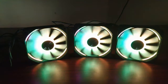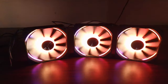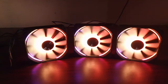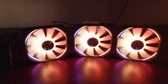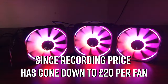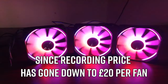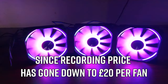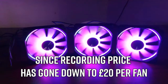Now, as anyone who follows the channel knows, I love RGB — I'm really an advocate for it. The overall design and quality is certainly there. The price is really up to you — I personally wouldn't spend this much on fans, but some people are. These are cheaper than Lian Li fans, and to be honest the RGB as well as the overall quality is tasteful and they look really nice.